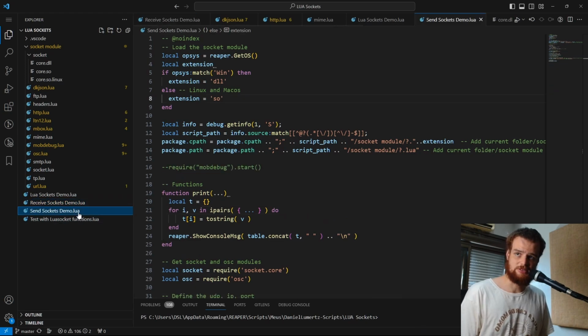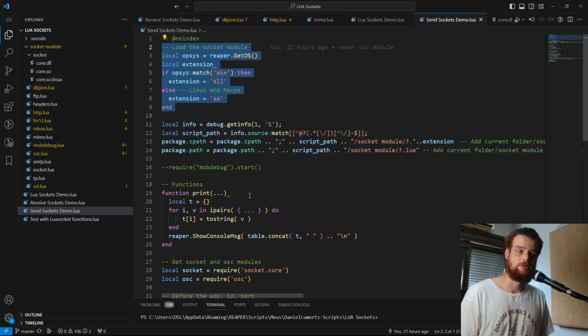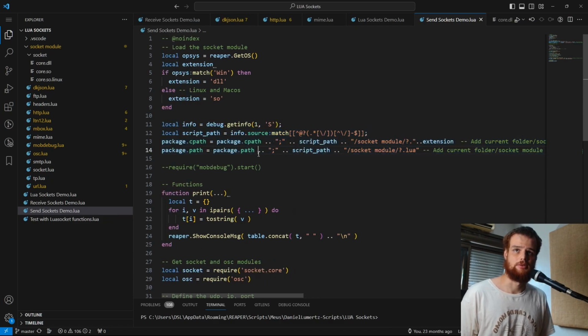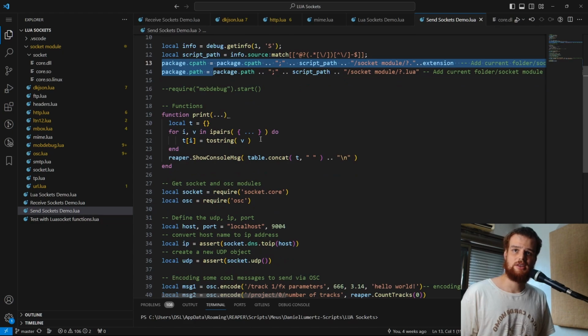All of the send socket demo scripts start with this part: getting the OS, then getting which binary file it needs to read, DLL or SO, adding it to the package, and then requiring it here.